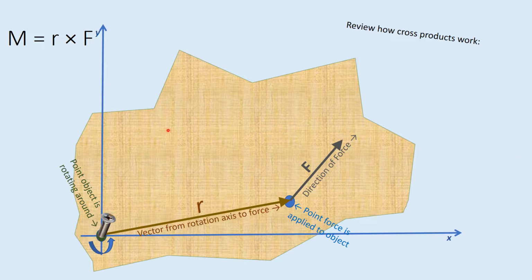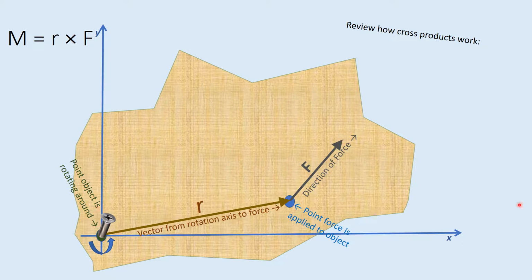So what we're going to do, say this is a big piece of plywood or something, and we're going to be rotating it around this bolt. Okay, so we have a nail or a screw or something in the plywood, and then over here, this is where the force is applied. So someone is going to be pushing on this board over here, and it's going to try and rotate it around this bolt. So we're going to see what kind of rotational motion this R and F combination are going to create.